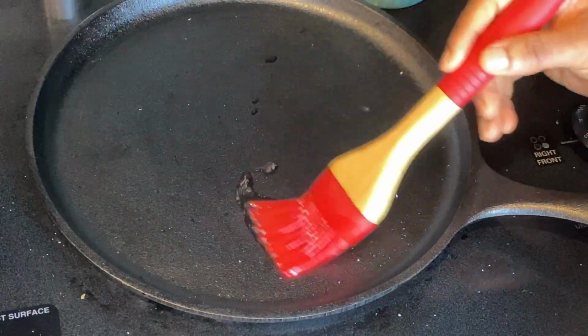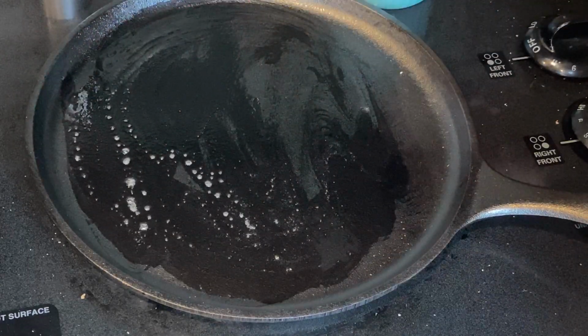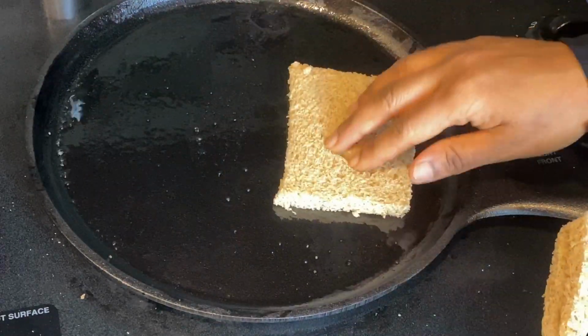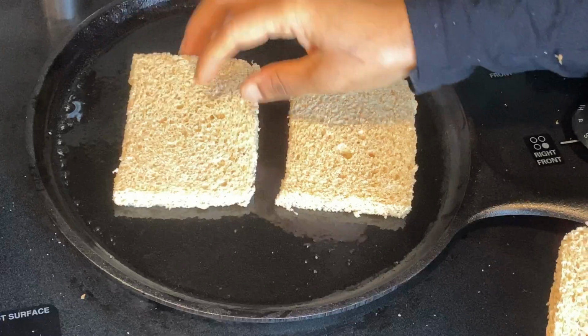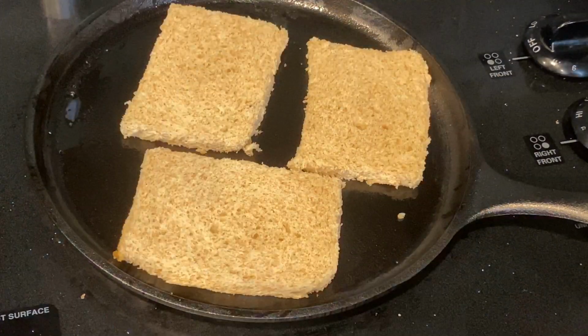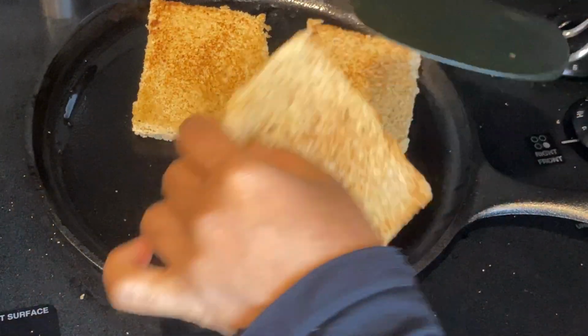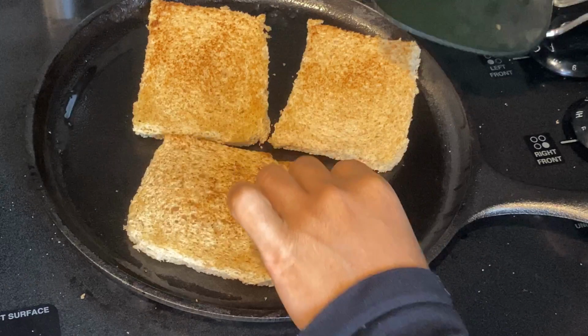Okay, so now that is done, on a new pan, grease it with some butter. Slice off the edges of the bread and toast them. Once each side is done cooking for about 1 minute, do the same for the other side.